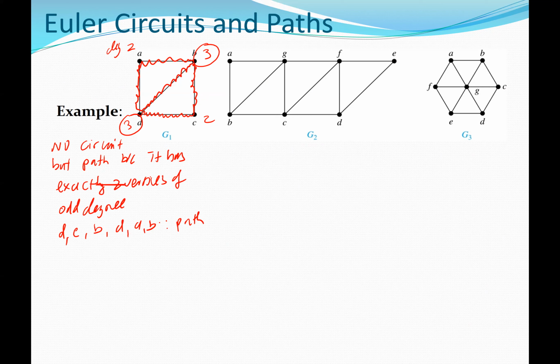All right. So here's the hint: in order to find a path, it's better if you start at an odd degree vertex. You can see how when I start at A, I couldn't find the path, but if I start at either B or D, I will be able to. So that's how we write out the path.